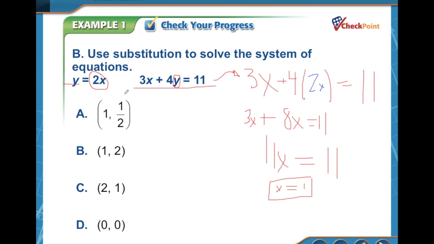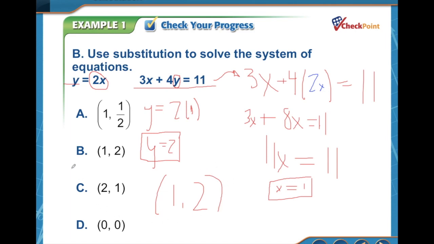So if x is 1, what must y be? So I can plug into either equation. I know the first equation here is a lot shorter, so I'm going to use that one because we can finish this up pretty quick. So if y equals 2 times some number, but we know that x is now 1, we can just put the 1 there. So we know y equals 2. Great. Now we can write this as an ordered pair. If we remember x comes first, we know our ordered pair should be 1, comma, 2.